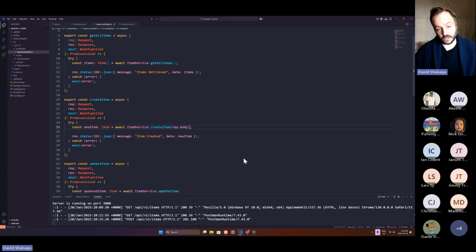So I could do something along those lines, but I've just allowed it to map out itself. Later on, we're going to show you how to properly manage these values so we don't just send this request.body to my create item. We'll actually structure it correctly so it's much easier to navigate. But really the core focus of what we're trying to show here is just the different ways that we can create the routes, the controllers, and a service associated to it, and map these down along the path here.